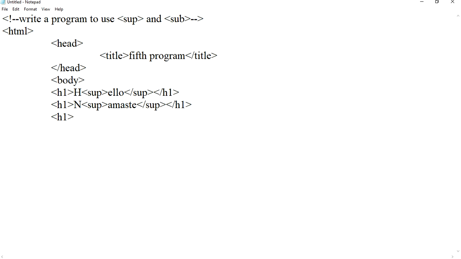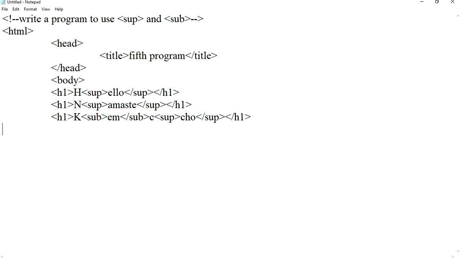H1 tag. We will use the subscript tag. Superscript tag and h1 tag.